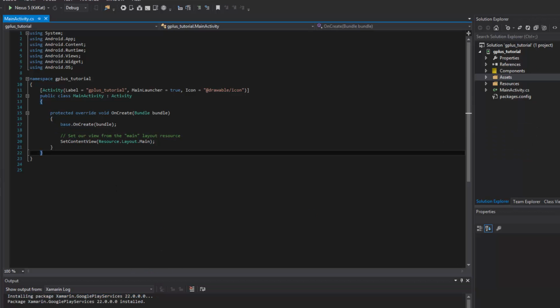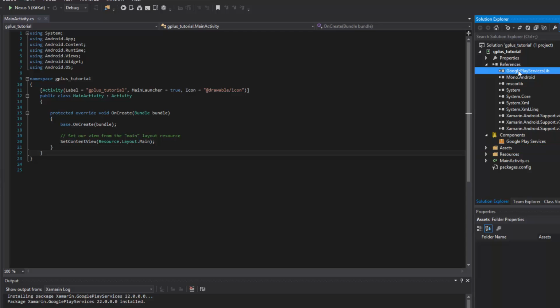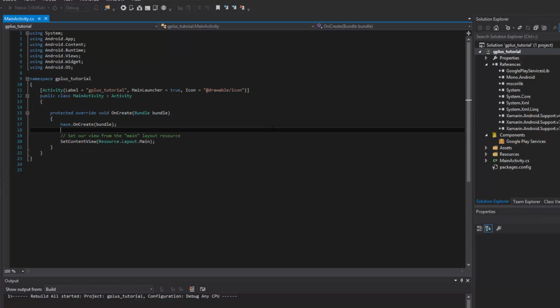All right, so the package has been installed. I go to my components, looks good. Okay, so everything looks like it's been installed pretty well. Now, as soon as we get that component and add it to our application, let's go ahead and do a rebuild, okay? You may notice it is taking a little longer to rebuild than normal, and that's because we've added a whole bunch of libraries that it has to now compile, as well as our code, which really isn't much. So let it do its rebuild first and make sure that everything's good.